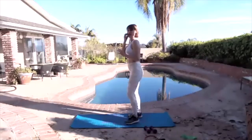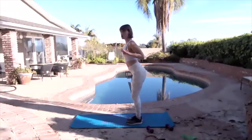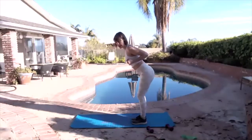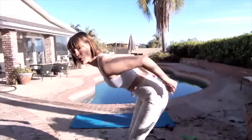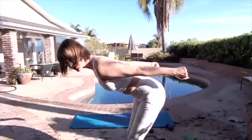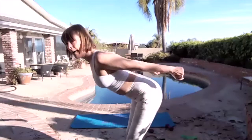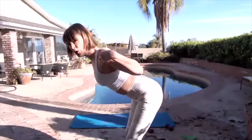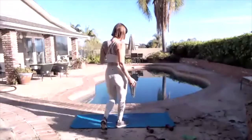The most important thing about this exercise is that you're really keeping your shoulders drawn back and down. It's so important. The biggest mistake on this exercise is that a lot of people tend to round their shoulders forward and do it from here, and you actually don't really hit your triceps a whole lot there. You've got to get those shoulders rolled back and also back in space to really effectively be able to hit your triceps.